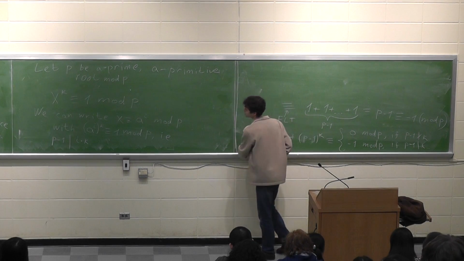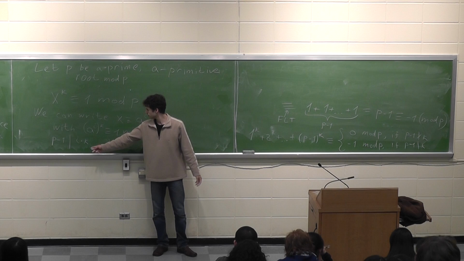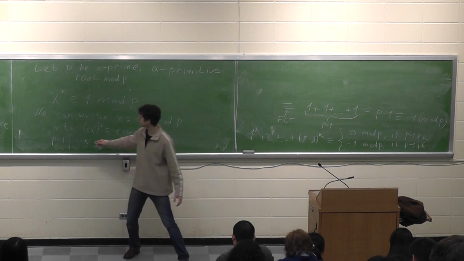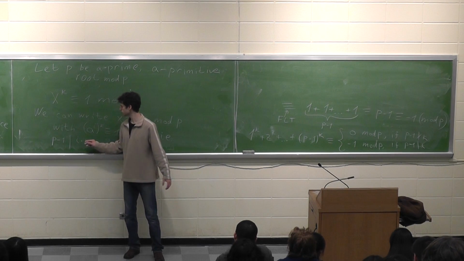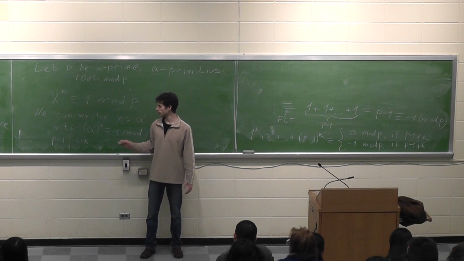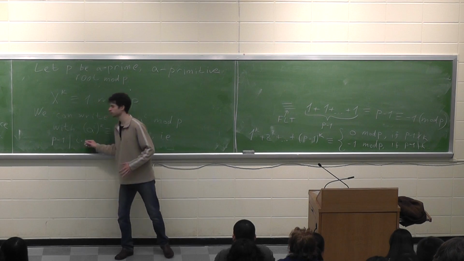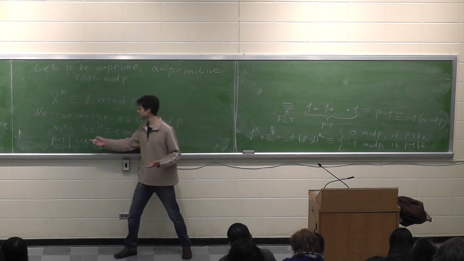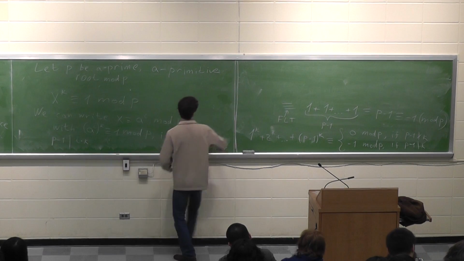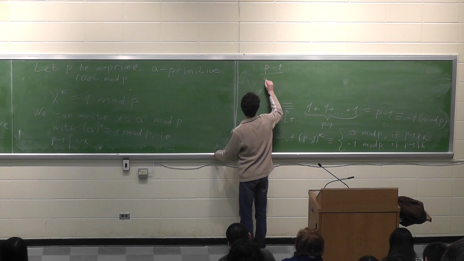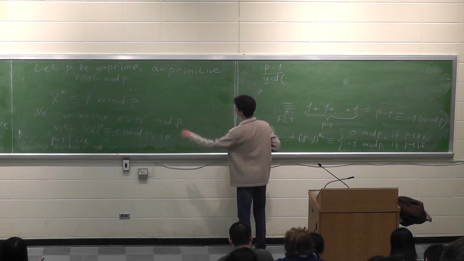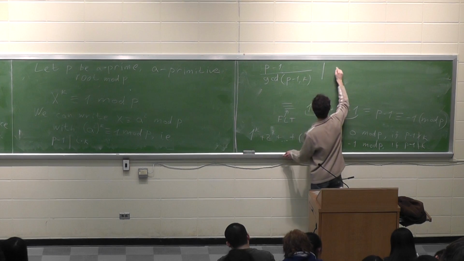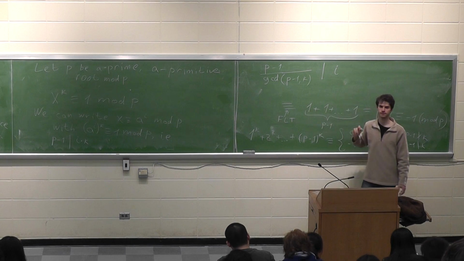Let me rewrite this as a condition about I itself. If I know that p minus 1 divides the product of I and k, let me try to factor out whatever divides both p minus 1 and k. And then what I'm left with, the rest, whatever I didn't factor out, should divide I. So I can factor out the greatest thing which divides both p minus 1 and k, and this thing should divide I.